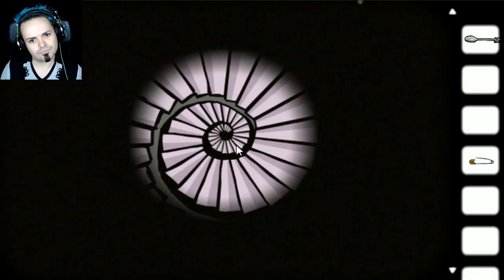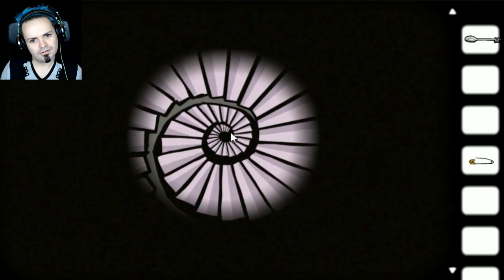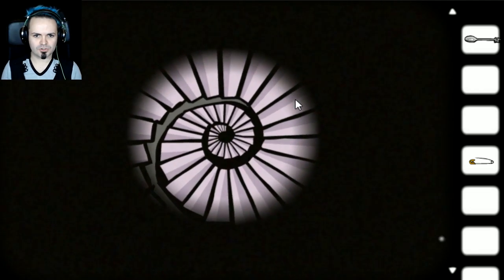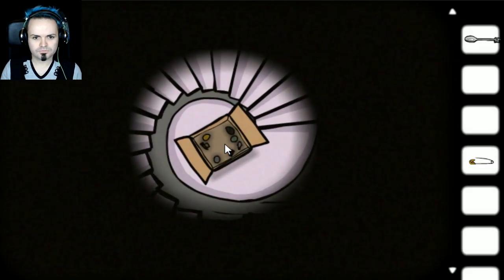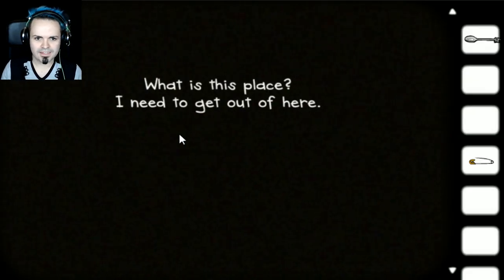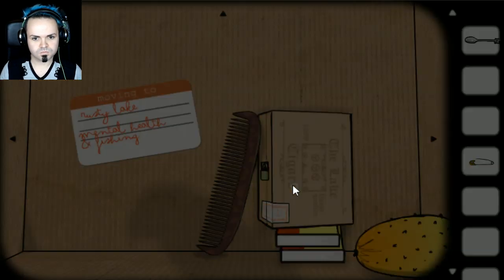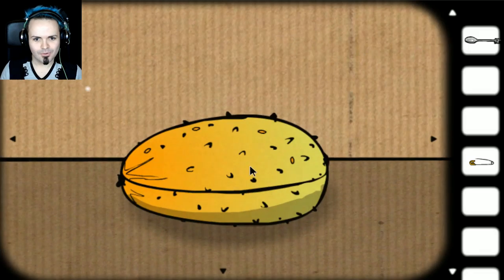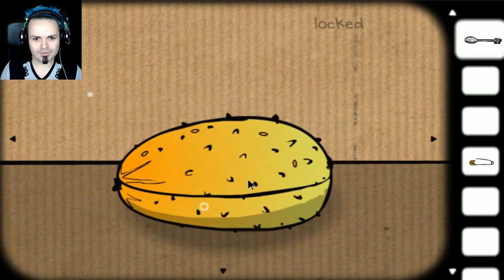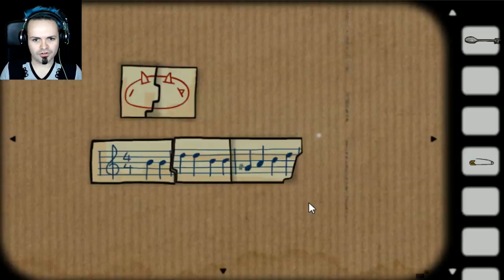Okay, so there's a... Oh, okay. Let's go down the rabbit hole then. Do I do anything or do I just watch it? Because this is confusing. Oh! What is this place? I need to get out of here. Well, I'm working on... Oh! That didn't help me in the slightest. What the... Why is it locked? How was a bloody dragon fruit locked? That didn't help me. Oh, come on.